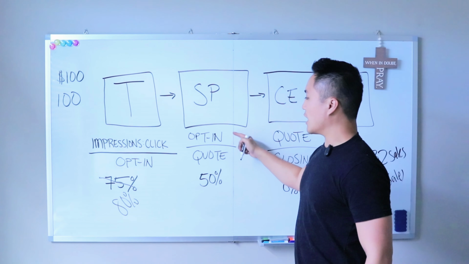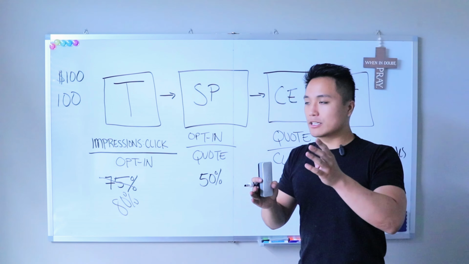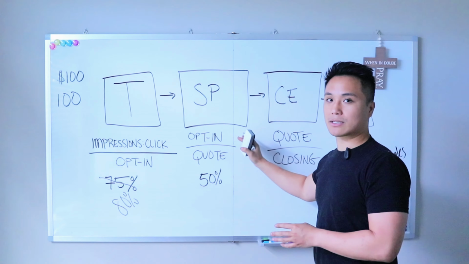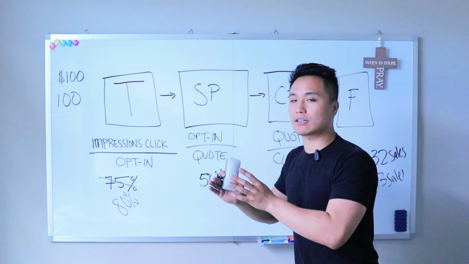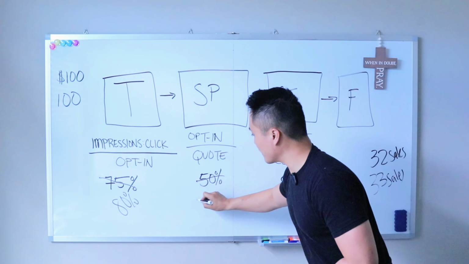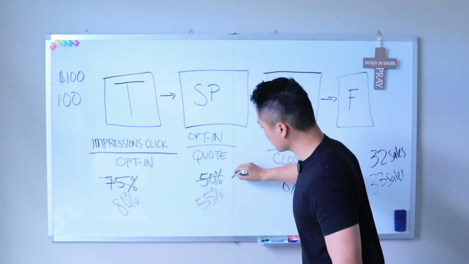Now, if you want to increase the opt-in rate to quote, what you can do is we focus on 4 different things, but essentially the first one is speed. Let's say we call the leads faster and we get them to request a quote faster. Or let's say we reach out to them more times. We increase the volume in which we reach out to them. We text them more, call them more, email them more. And what that does is it increases it to 55%. If you increase this, but keep the rest the same, it increases your sales by 1.